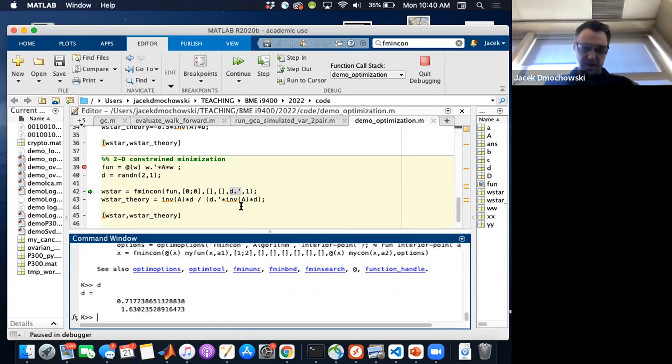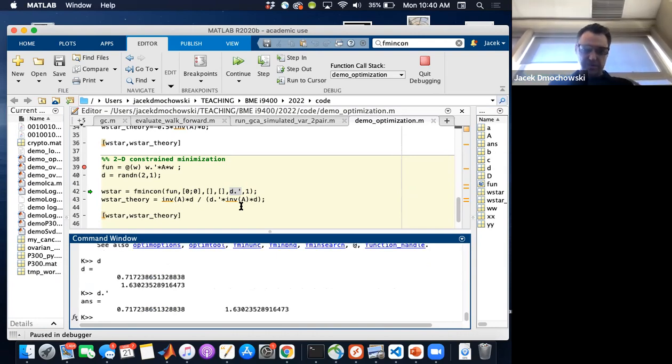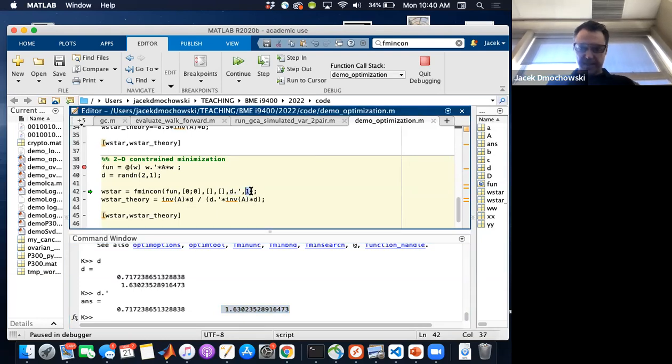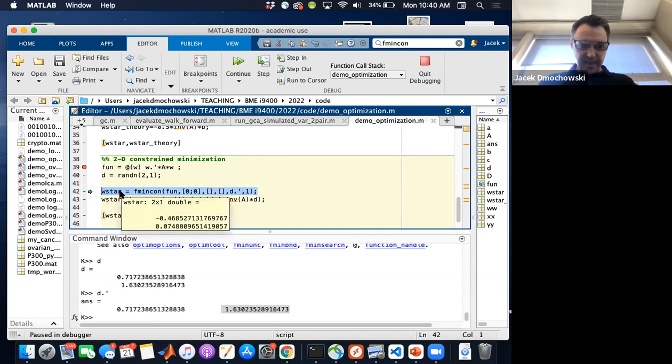D is a column, but obviously D transpose is a row. And so this means that 0.7 times W1 plus 1.6 times W2 is equal to 1, basically. These are these two inputs here. That's our equality constraint.